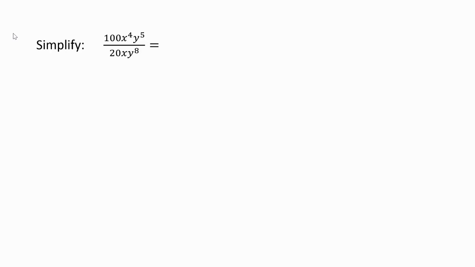Same thing, break it up by things that are alike. So I'll do 100 divided by 20. I can take 1 x out and 5 y's. But there were more y's in the bottom and more x's on the top, so that's where they stay. All right, and then I'll put those back together.